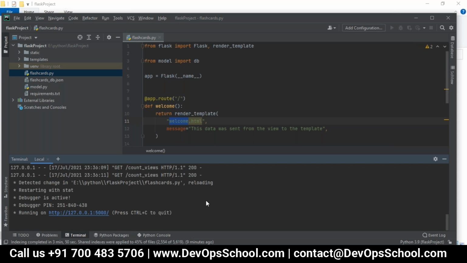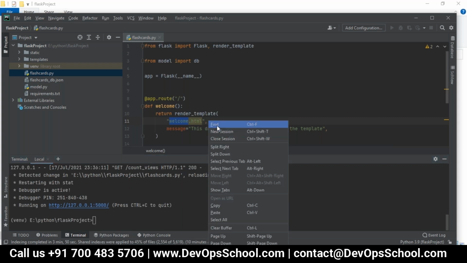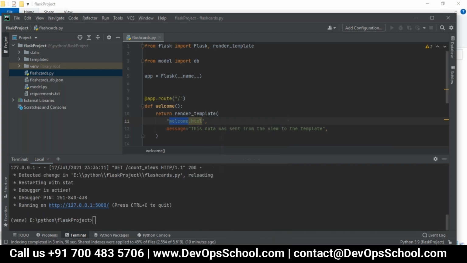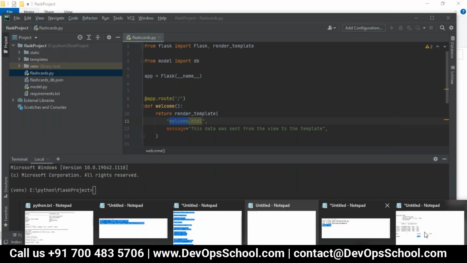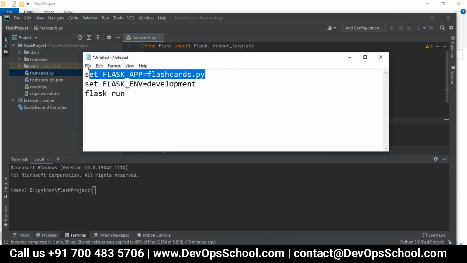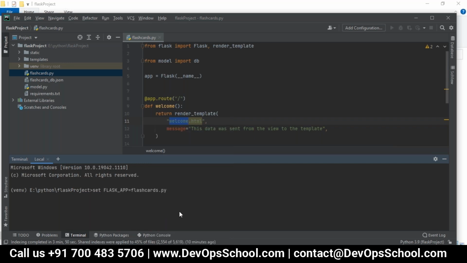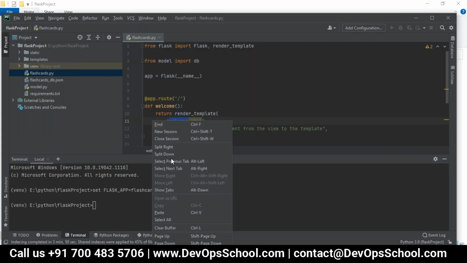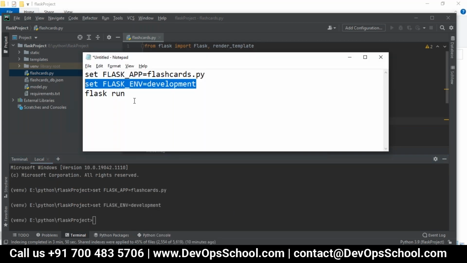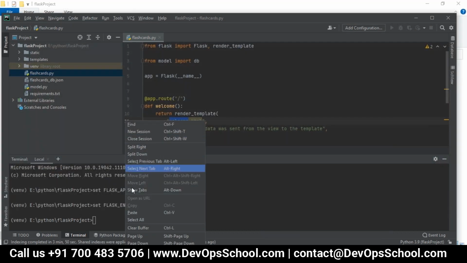I made a mistake, I should have checked before deleting. And my editor is very slow actually. I don't know, I have to check that. End session, close session, done. Look at my screen here, guys. Unfortunately I have to set up one more time. Now it's fast actually, so maybe all the downloading has happened. And finally, flask run.